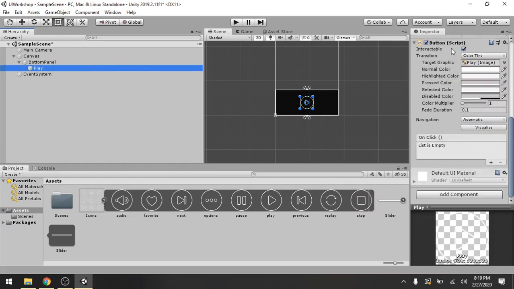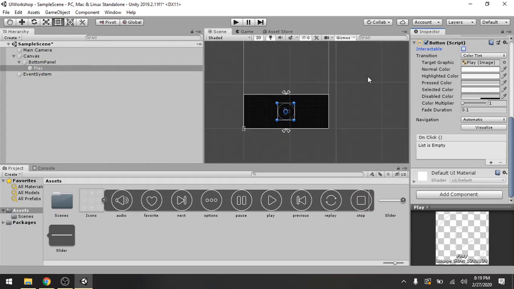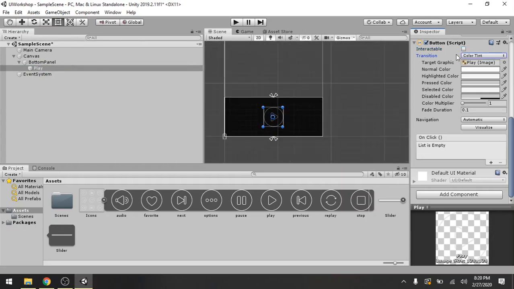And going further through the UI, you can see that the button also has a button component. And it has an option for whether or not it's interactable. If you check this mark off, it's going to mean that you can't interact with the UI. If I check it off, you can see that the color changes. That's because of the transition effects. So whenever buttons get interacted with, they can get highlighted, pressed, or selected. And if interactable is marked as false, then disabled is just going to overtake. Let me turn that back on.